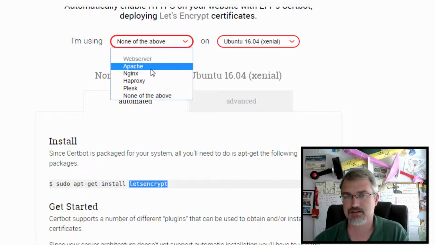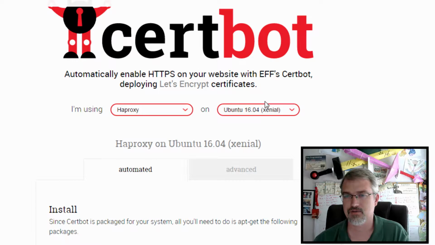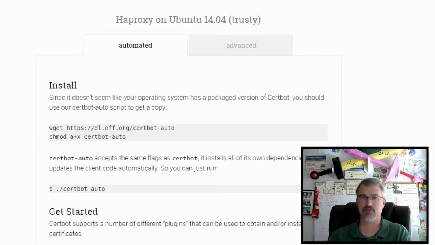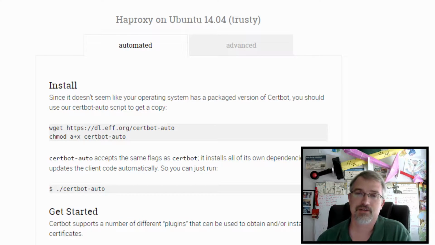So let me go back to my HAProxy box and 14.04. They give you some notes here, and so we'll start following some of these notes. Now, what I'm going to do is there's a way that it can communicate back and forth. So it has to confirm, like most SSL certificates, that you actually own the domain name. So an easy way to do that is, when we run the Certbot, give it permission to the folders where it can put some information that would be on that domain name, and they could talk back and forth and confirm that you actually do own that domain name, and then give you the certificate.